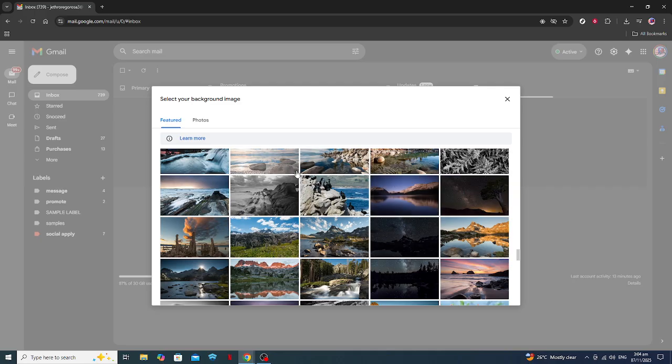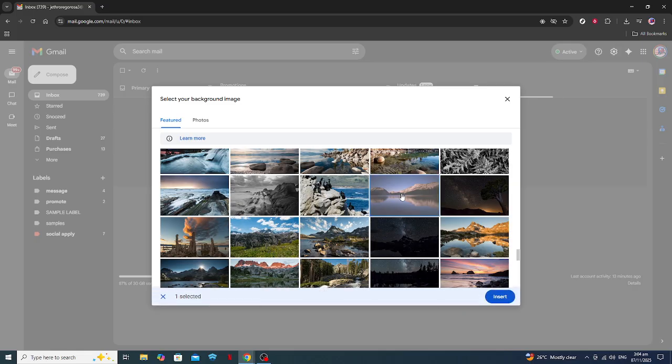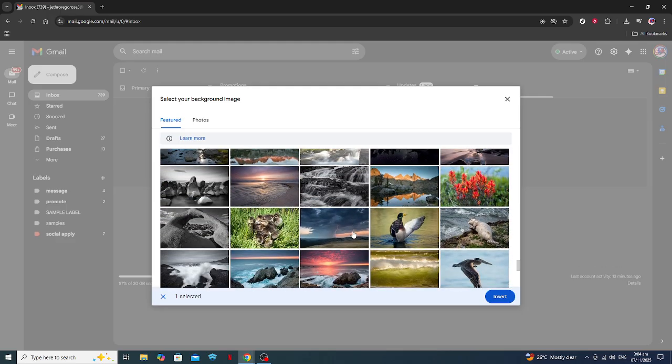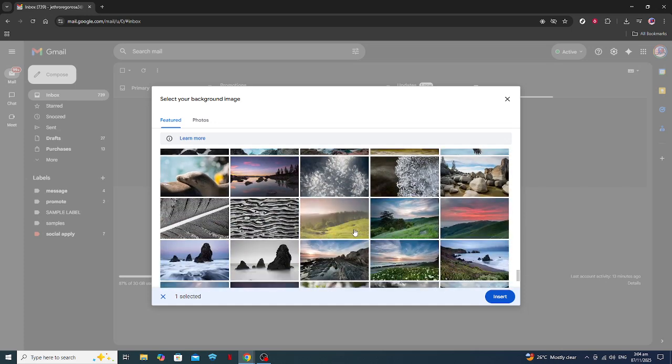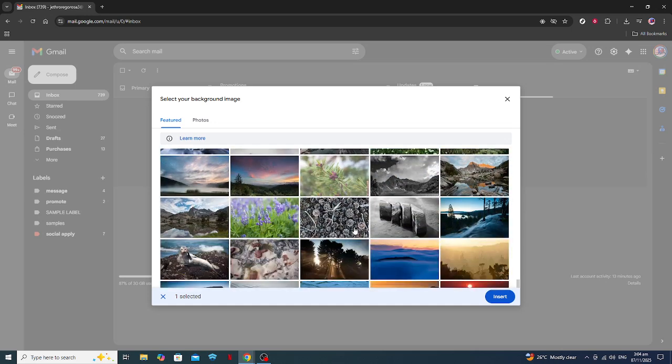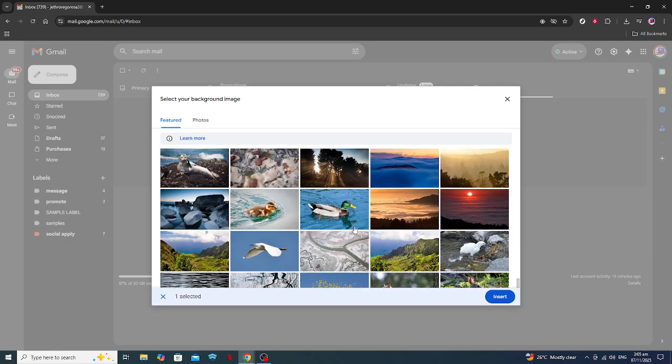Once you select or upload your desired picture, a preview will show how it appears in the background of your Gmail page. Make sure it's fitting in a manner you like. Gmail offers the option to adjust the vignette, or how dark the corners are, to make your text easier to read against the backdrop. There's also an option to blur the background slightly if the image is too distracting, and an option to add text background so your emails remain legible.